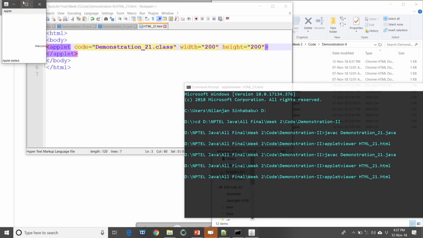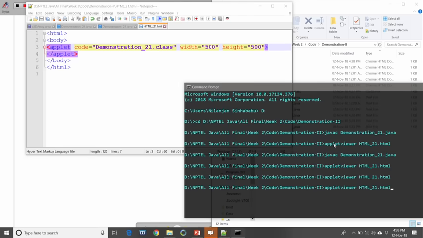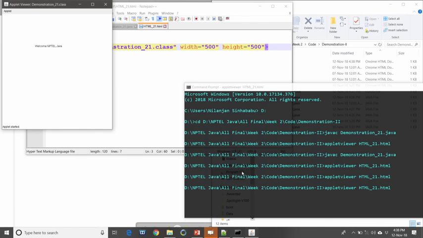and then you see, because the size has changed, the text that will be printed is not properly displayable. So, you have to be careful about it. Now, if I change the width to say 500, you will be able to understand the meaning of the width parameter and height parameter in the applet code there in the HTML file. Yeah. So, you can see the size of the applet has increased and then the display and everything.